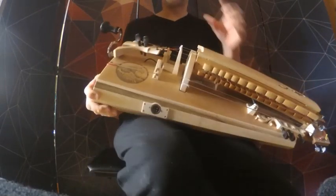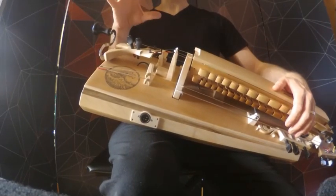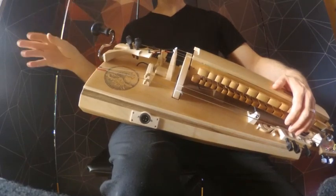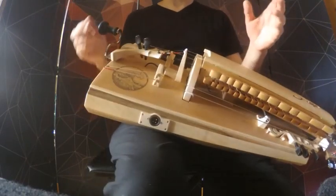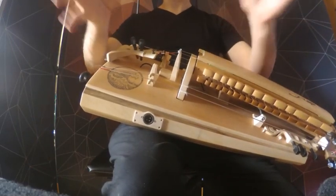To finish this little tuto, I will play two times the melody and two times the second voice. So you can practice what you want.